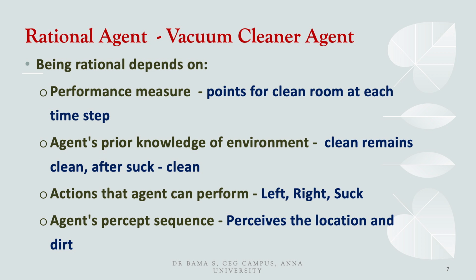The actions that the agent can perform, in the case of the vacuum cleaner, are going left, going right and sucking. And the percept sequence, for example, which I said in the previous slide, would be A clean and A dirty, which would give rise to the action that should be done as suck. So, the percept sequence here is that the agent has to perceive the location and also perceive the dirt in a sequence, and it has to maintain some kind of a map of where it went and how many times it cleaned.